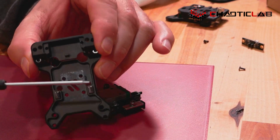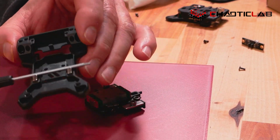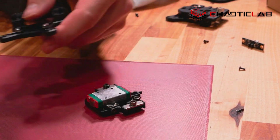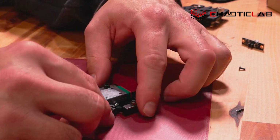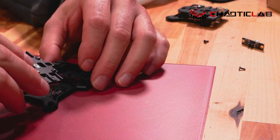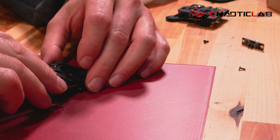Those guys are tiny, really tiny, and those are super strong. One of them is more than enough to hold that up. So more of a classic feel there as to how they're doing it versus how they were doing it. So this is more in line with what the original Voron was like.